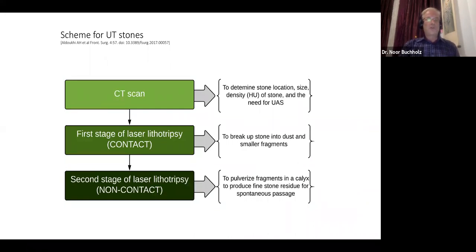So a good way to approach a stone is to measure the Hounsfield units in a CT scan. So you know already a little bit how hard the stone will be. And then when you start lasering the stone, you do what we call a contact lithotripsy. So you break the stone either into fragments or dust, depending on if you are a basketer or duster. And then when they're small enough, at the final stage, you pulverize the fragments as much as possible in a confined compartment, which could be a calyx. So the stones or whatever is left of the stone is of a size where it can be spontaneously washed out.